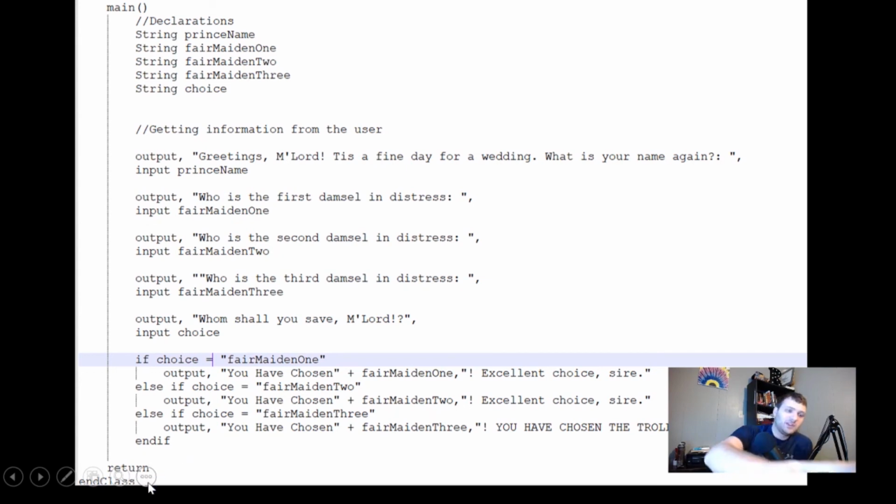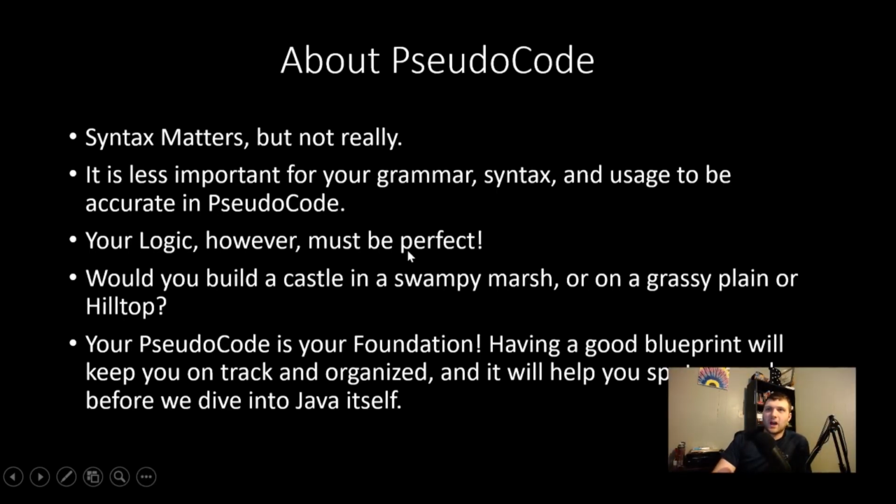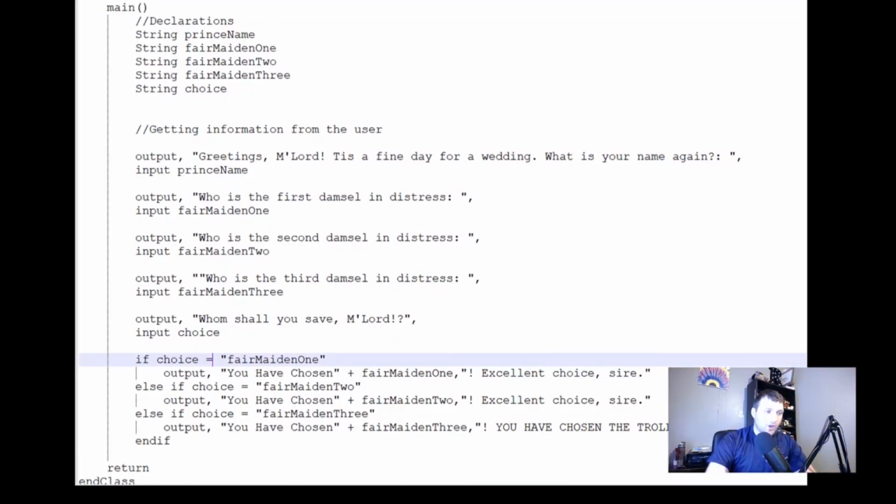We are zooming out and we are saying, and they lived happily ever after, right? That's the end of our fairy tale here. That is pseudocode in a nutshell. So let's go ahead and take a bird's eye view at pseudocode now that you've seen what it looks like when it's all put together.